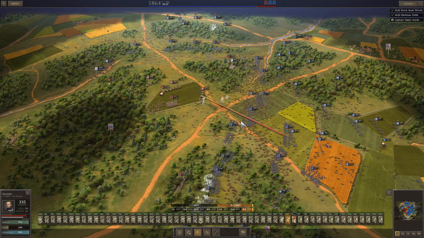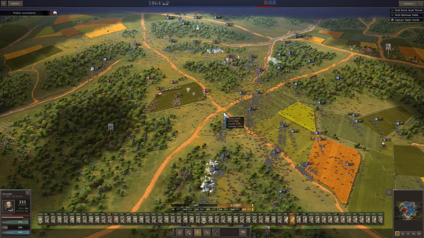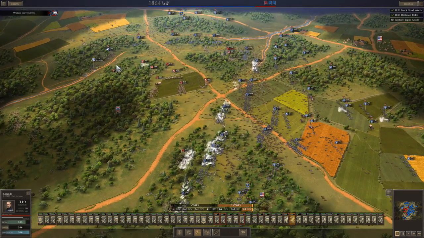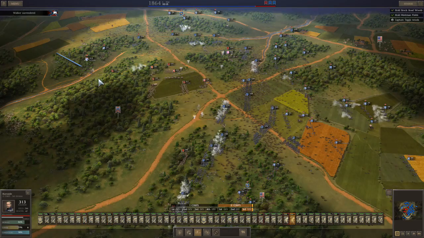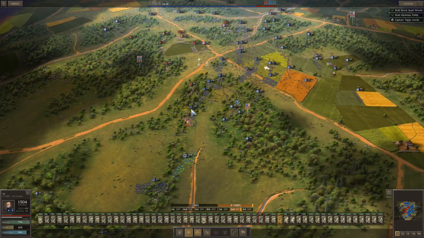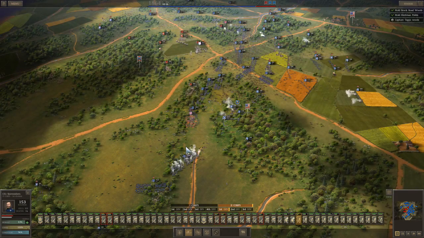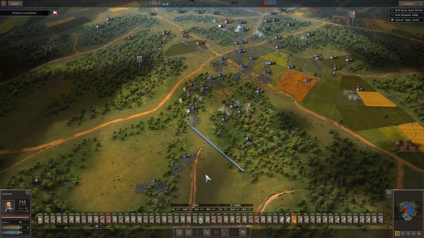One of his units in the woods surrenders and then recovers. That's too bad. We still capture a whole bunch. I mean, we capture a lot of guys in this battle. He attacks, but that's, you know, crazy. So I just charge him back. He's down to 700 and surrenders.